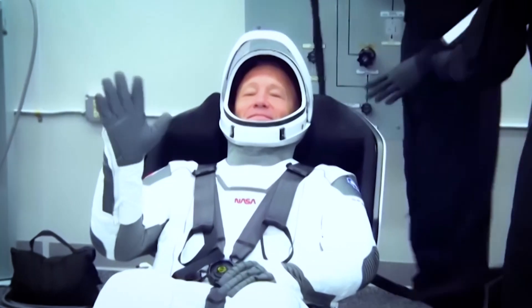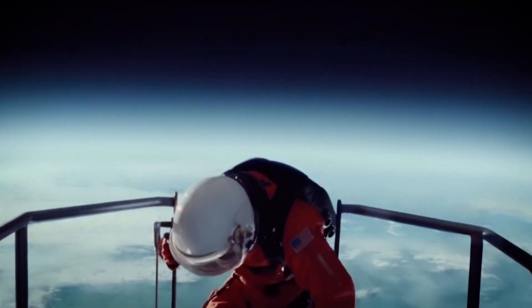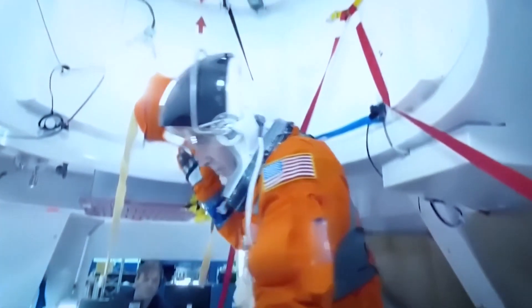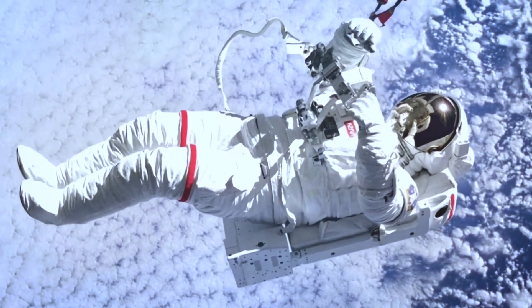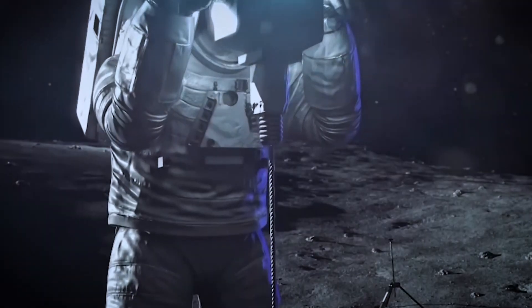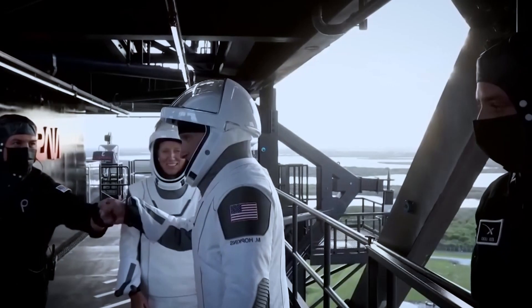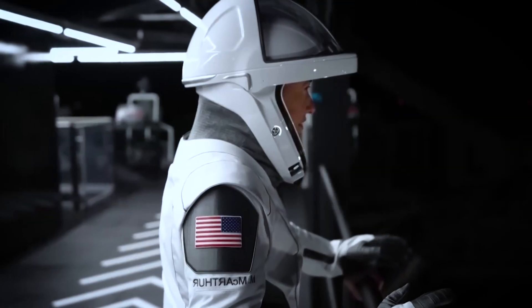The way people move is another important difference. NASA shared a picture of the two astronauts moving in the Starman suit as they were getting ready for a flight test, with the Falcon 9 and Falcon Heavy rocket towers visible in the background. The space suit is easy to move around in. Chris Trigg, in charge of SpaceX's equipment, noted that it was important for the suit to be easy to use. But the ACES is not like that — it just wasn't made to be walked in; it was only meant to be a backup during launching, landing, or in an emergency. Even though the SpaceX spacesuit was better in some ways, it didn't change any safety measures, and they share tools like the parachute, air, oxygen, and temperature controls. When the crew is in their seats on the flight deck, they plug into the seat's umbilicals, which helps the spacesuit's oxygen supply and keeps temperature stable.